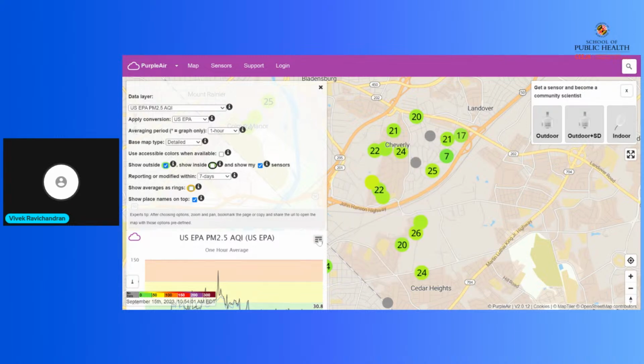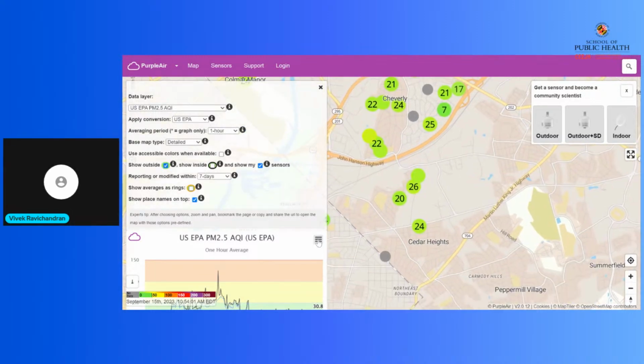And then if you click on the hamburger sign down here, you can actually download the image and you can download the data as a CSV file. So this can definitely be plugged into any reports. Very easily accessible. And I think it has a fairly straightforward user interface. But when you download the data as a CSV, this will pop up. So I'm going to go ahead and change my screen share.